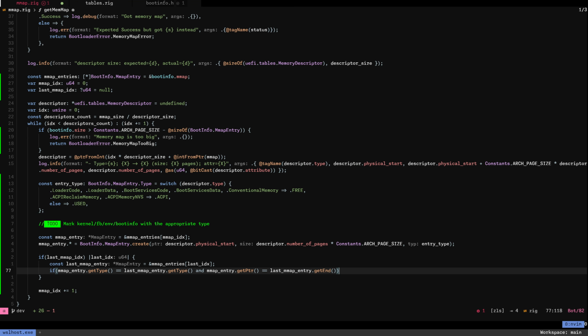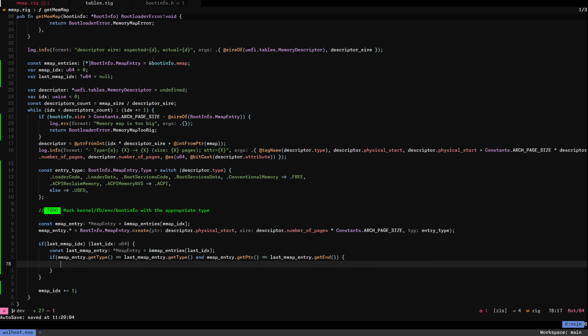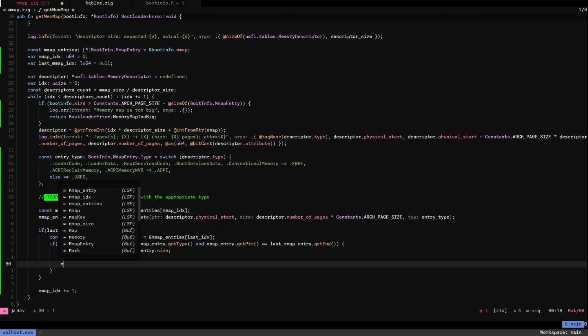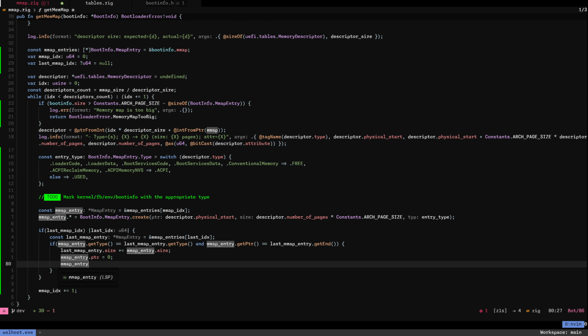If this is true, then we will need to get last mmap entry, get its size, and extend that size by the size of our current mmap entry. And we also need to get our mmap entry, and we just set its pointer to 0. I'll just work on the field directly here. And this one dot size is 0. Cool.